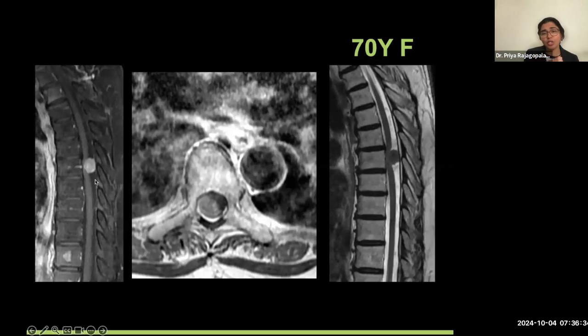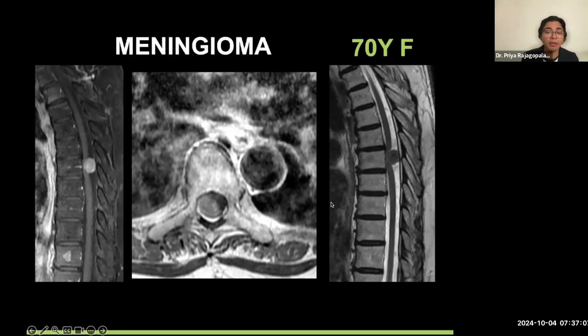nicely circumscribed tumor. And as you can see on the T2 images, these are not bright. These are kind of darker because they're tight and nice and fibrous tumors. They tend to be darker on a T2 than your nerve sheath counterparts, right, which tend to be brighter. So these darker tumors, and as you can see, this tumor is actually compressing the cord. And here's that darker area, that crescent is actually the spinal cord that's been so compressed by this meningioma here, this enhancing meningioma in the 70-year-old female.